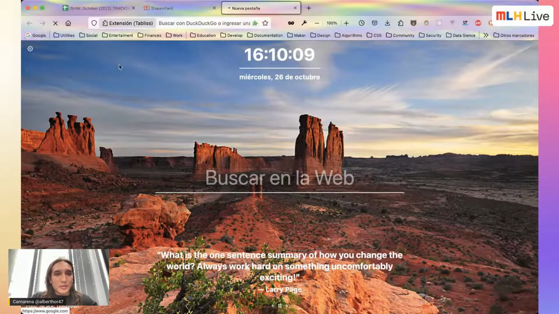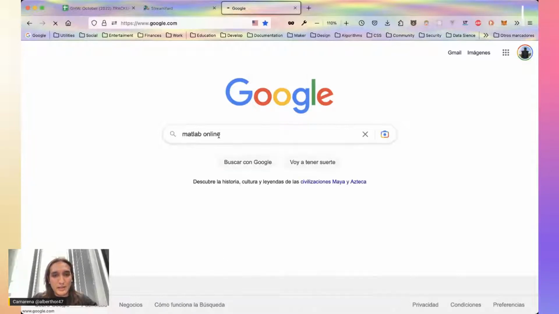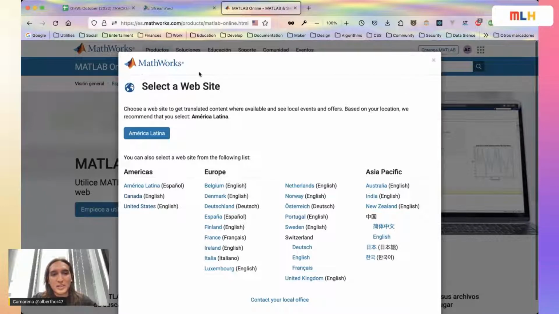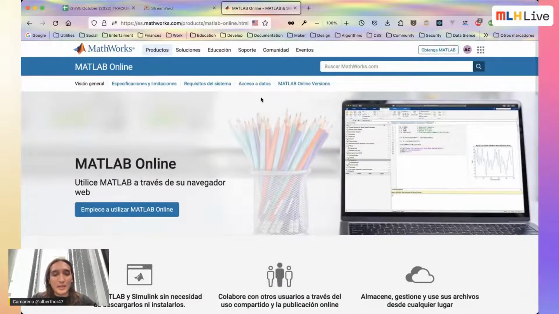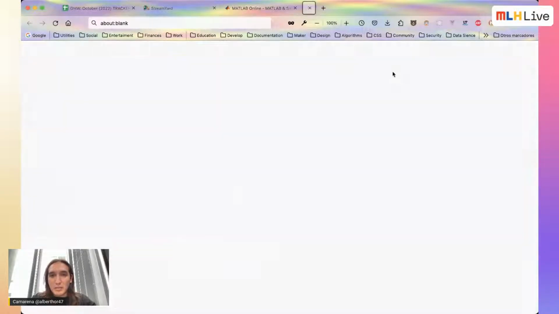So we will go to Google, MATLAB Online. Plenty of schools have a MathWorks license, so you probably will be able to do this with your student email. But if not, don't worry. You can always follow me, as I was saying in the stream, or with any other language you want. So I'm going to click here and open MATLAB.